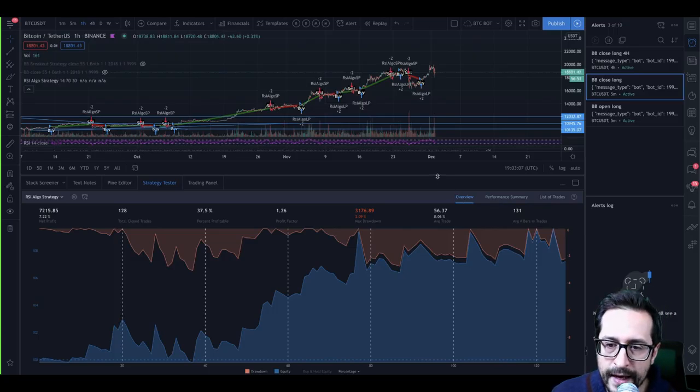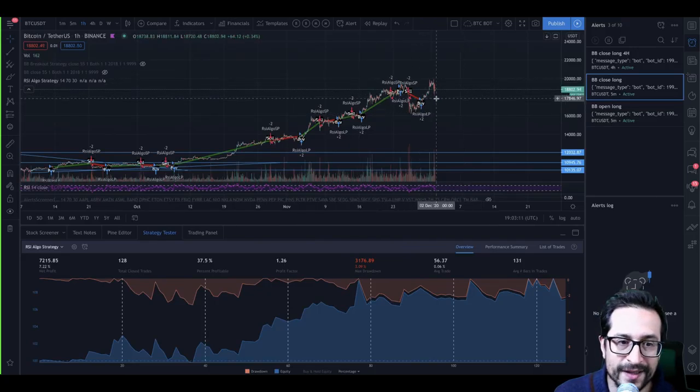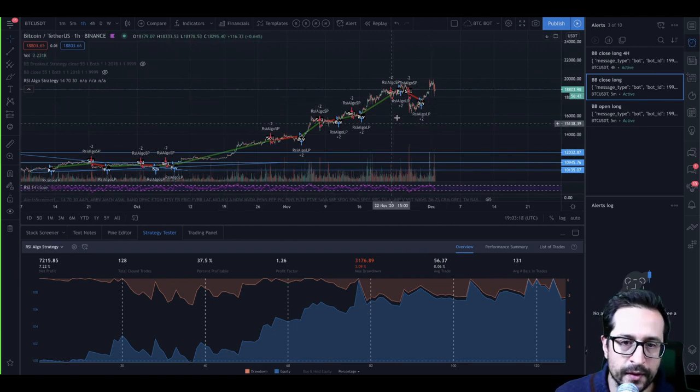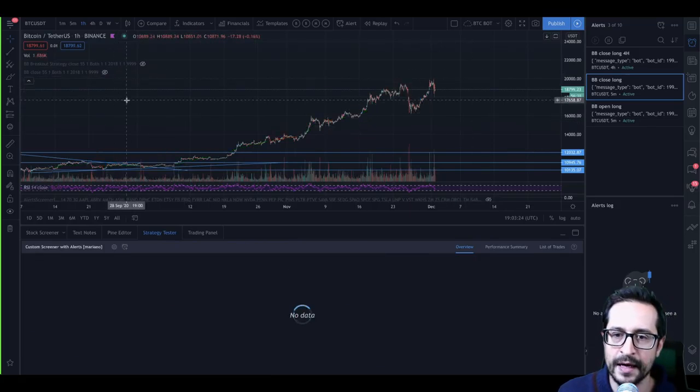So once we have this strategy here, what's next? Before that, I don't like this strategy necessarily, so I don't want to use this particular one. So I'm going to get rid of it. How do I get rid of it? I click here on X, and now it's gone.